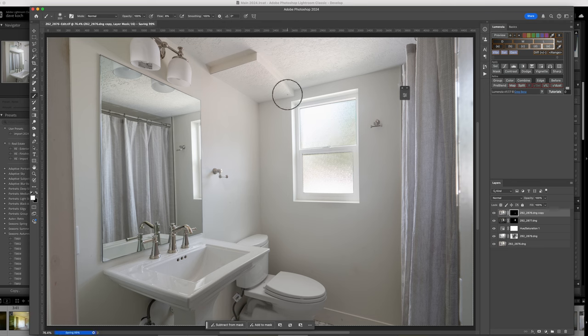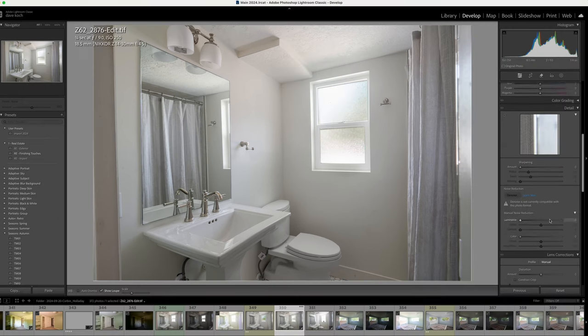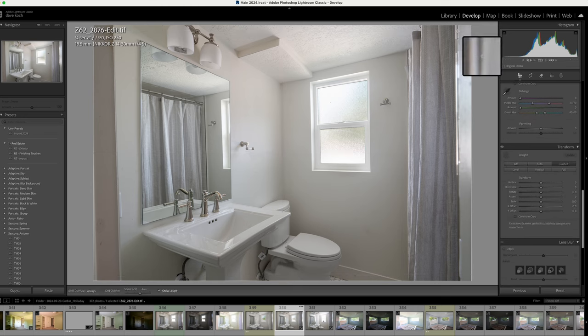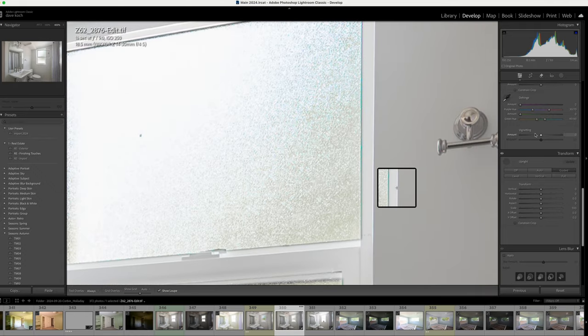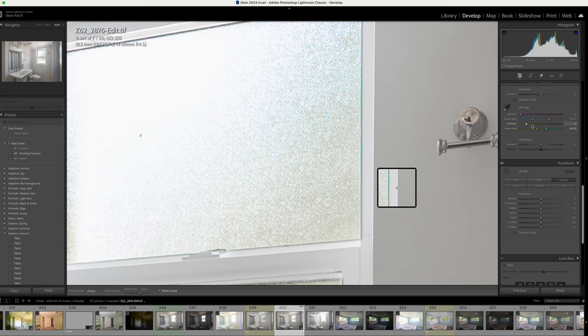Let's save it back to Lightroom, and we'll do our verticals and we'll do our chromatic aberration adjustments here. So let's go right there and right there. There we go. Let's see. Oh, chromatic aberrations. So now we go in. Let's see how that works. Are we gonna get it? Yep, right there. Come back till they come back in, and then I think we need to go a little, there we go. That's it.